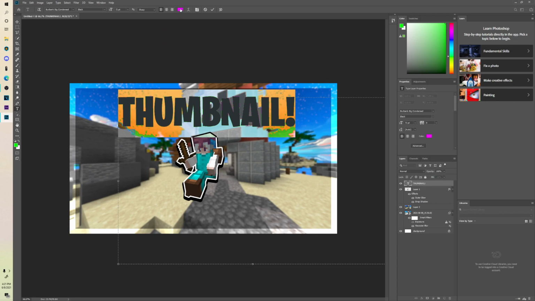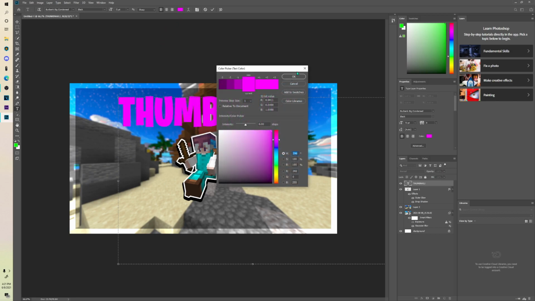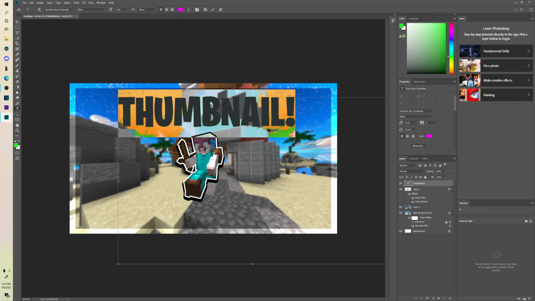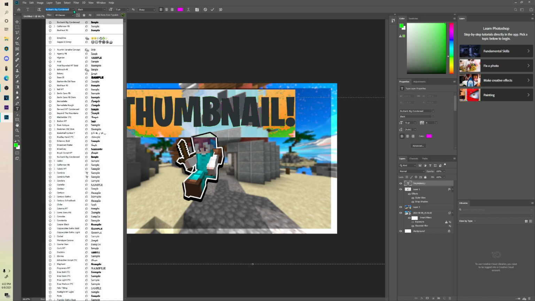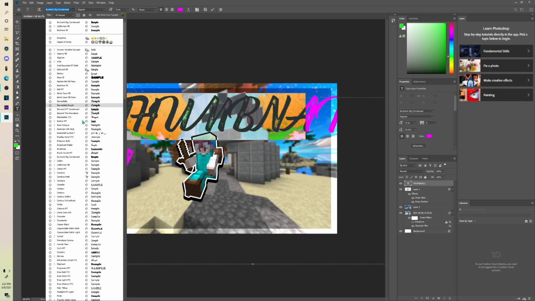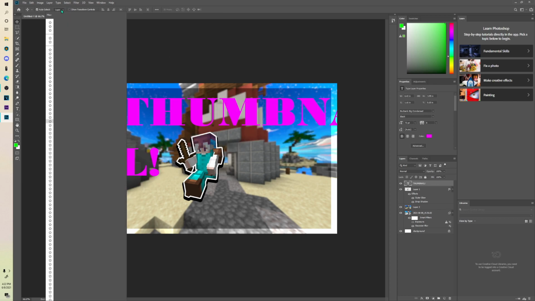And then to move it after you've typed it in, you go up to the move tool and just click it. And to change the color of this text, you want to double click on it or highlight it all and go up here to change the color. I've already made it pink because that's kind of the theme of my channel. You can also change the font up here. Photoshop has a bunch of fonts that you can choose from. I've already chosen one that I really like.